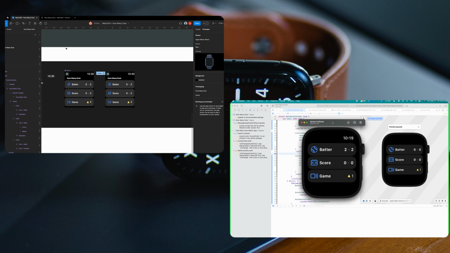Well done. I mean, we did that pretty quickly. So I think that was a great way to display that new update. I think it works really well. I'm anxious to play with it myself. Yeah, I've got a game this weekend. I will be making sure it's on my watch. Oh man, the perfect user testing.